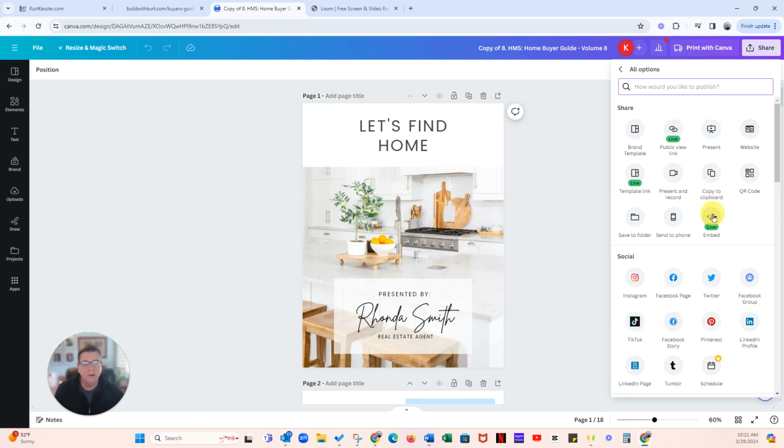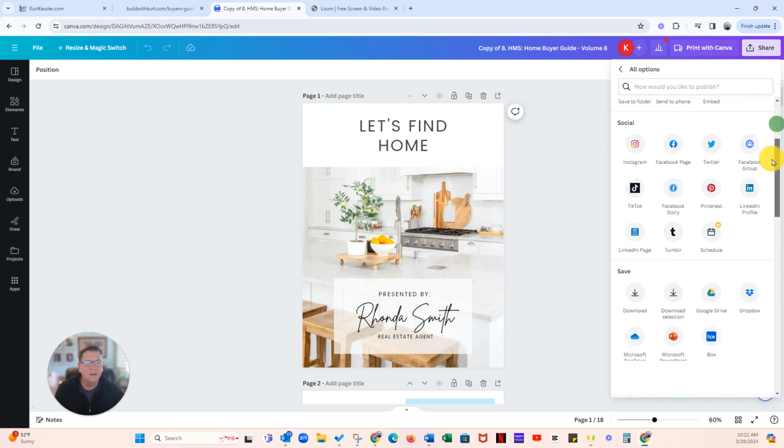The embed code is if you have a website that allows you to embed code, then it's a section within your website that's live. And you have the public link that's live, or you can create a presentation. So you can do it any of these ways. Additionally, you can create a social media version of this, and it will give you a QR code. You use your phone on it. Then it opens the app and allows you to upload to Instagram, Facebook from your cell phone.